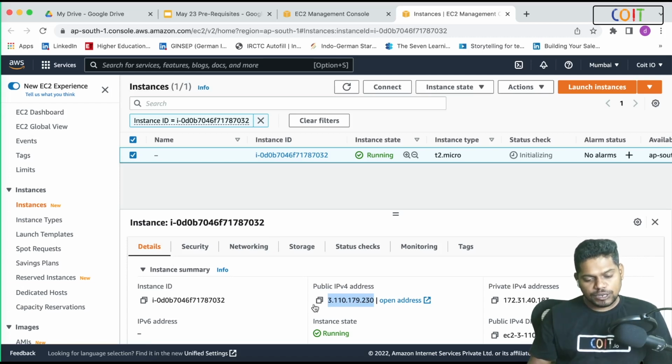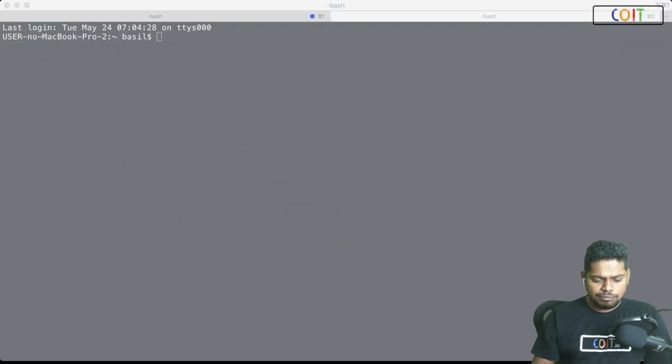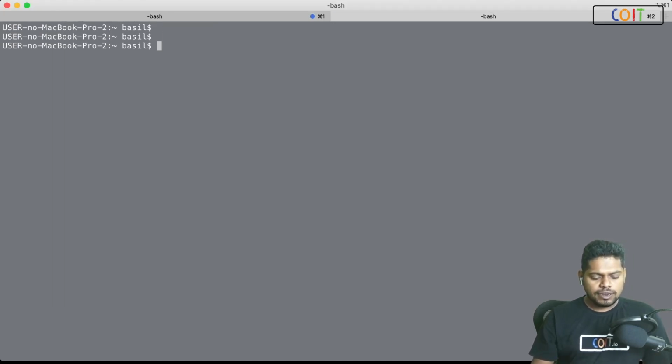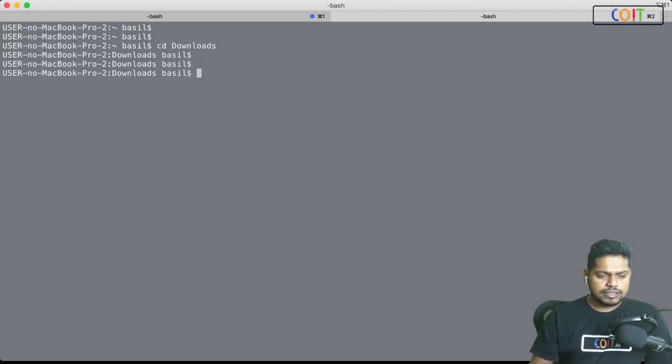And now it's time for me to log in to this machine which I have created in the AWS cloud from my laptop. So I'm using a Mac, and in my laptop I already have a command line software, the default terminal of Mac. I run the command cd downloads. First I run this command to go to the folder where I downloaded the key, right? That may24.pem. This is a file which I have downloaded to my laptop, and it got downloaded into the downloads folder.